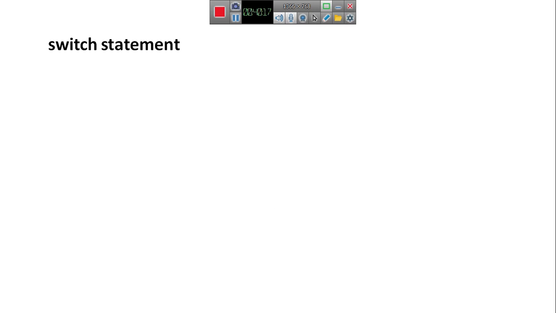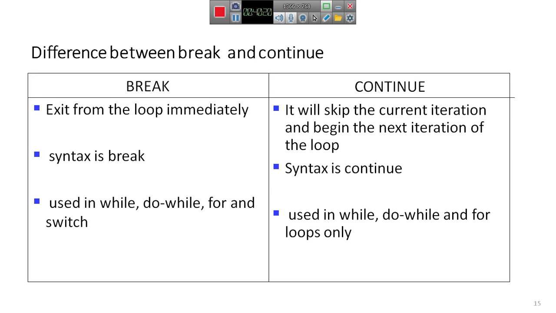See the differences between break and continue statement. Break exits from the loop immediately. Continue will skip the current iteration and begin the next iteration of the loop. Syntax is break; syntax is continue. Break and continue are keywords. Break is used in while, do while, for and switch, while continue is used in while, do while and for loops only.